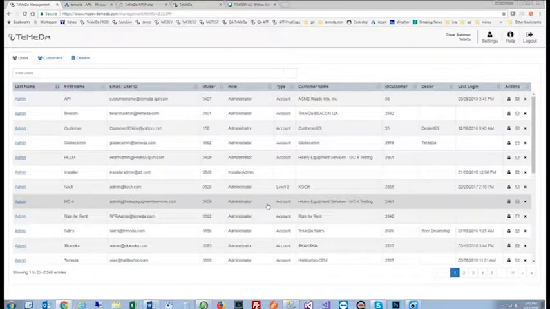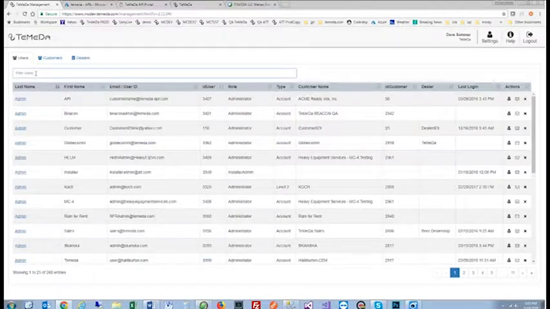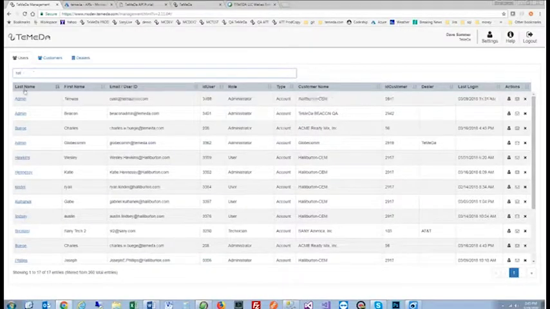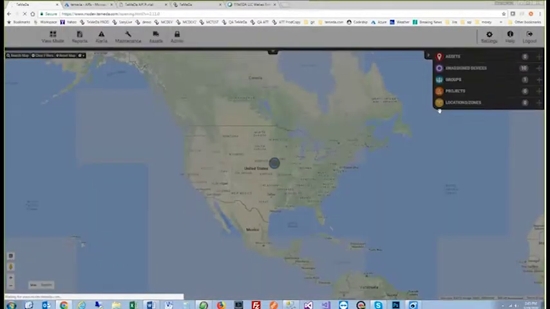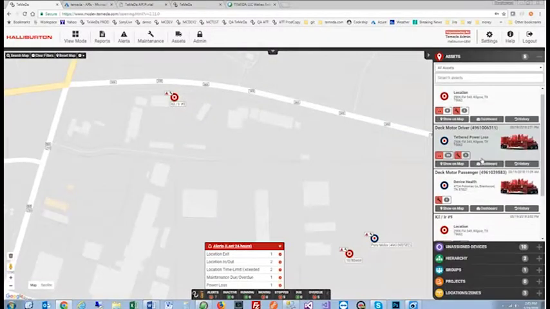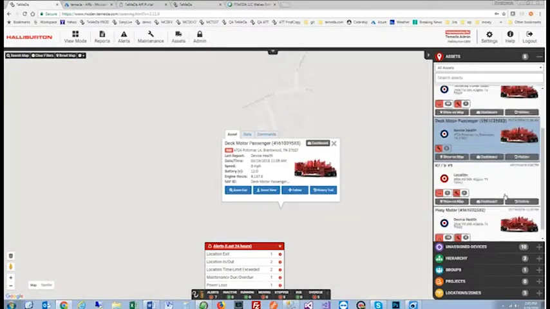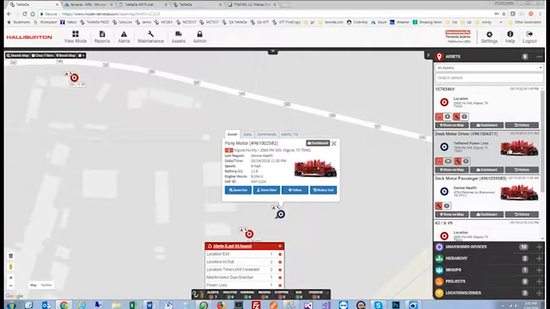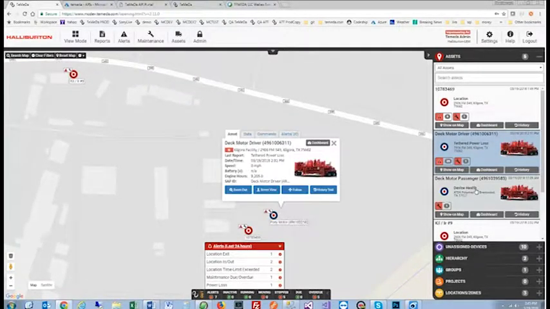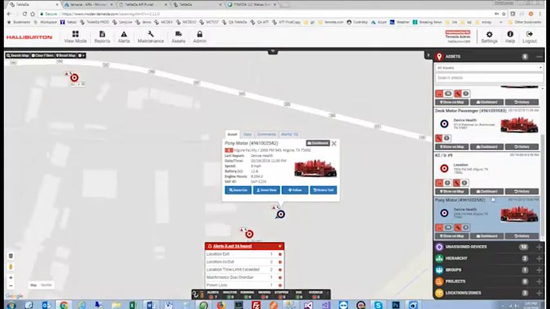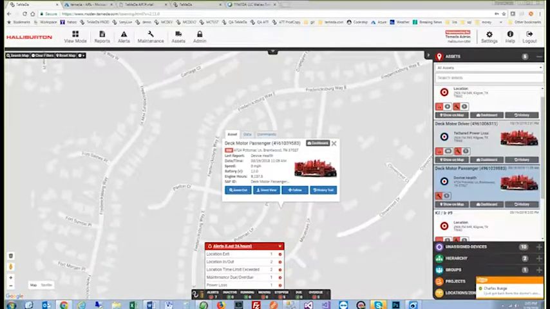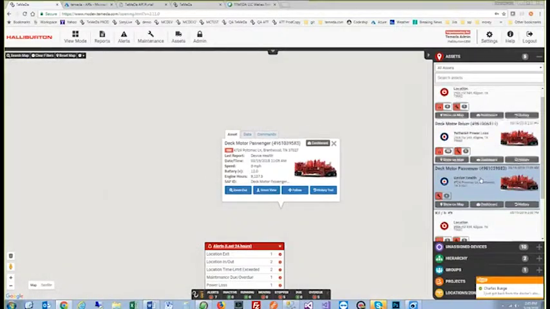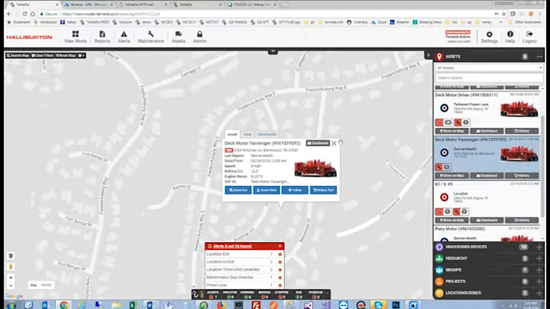They actually have 3 assets on a single asset, maybe even more. As Reese knows, on these cement mixers you've got 3 different assets, 3 different telematics devices on the same truck: the deck motor driver, deck motor passenger, and then the pony motor. So they wanted to make the pony motor the main asset. That means we need to set the primary asset of these 2 to the pony motor. If you notice, I've already done that.